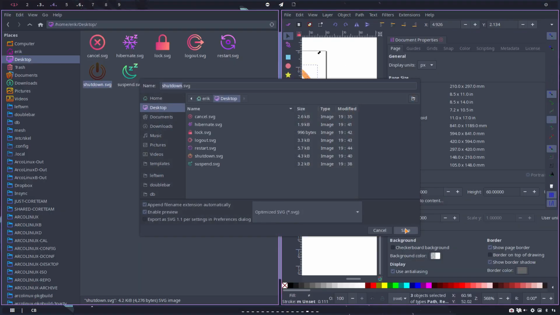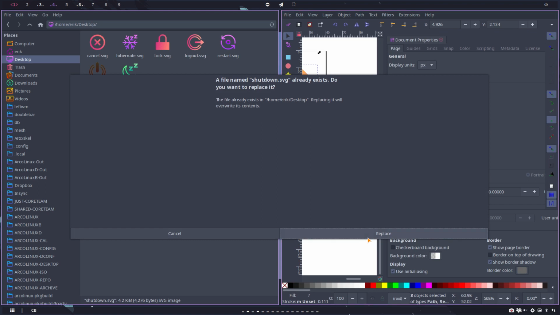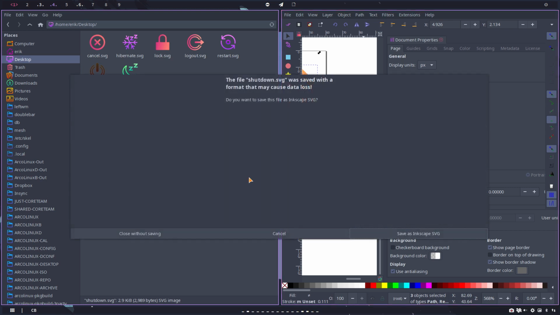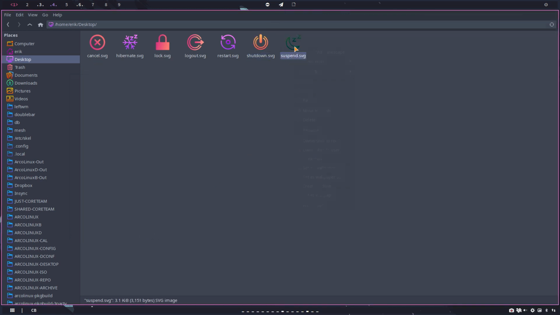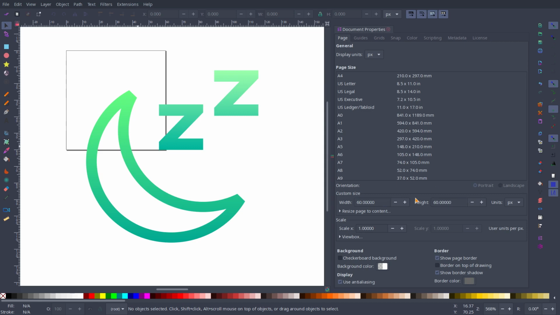Ctrl-Shift-S, save, okay, replace. Hmm. 28 now, 16, 60. So it's making all kinds of sizes.